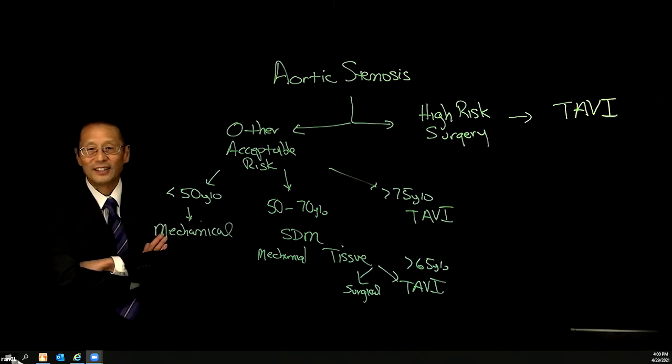That's a great summary. We've really done a nice job of sorting out the general relative risk for each of these different groups — keeping in mind that the younger patient under 50 only needs a mechanical valve, and that'll be the last operation. Greater than 75 will benefit from a tissue valve and in this day and age that will be a TAVI because of their higher surgical risk. And the 50 to 70 group involves shared decision-making: probably mechanical or surgical tissue if they're less than 65, but surgical or TAVI if they're greater than 65. The reason we're not recommending TAVI for the younger population under 65 is they just haven't been studied, and we need to wait for those results.